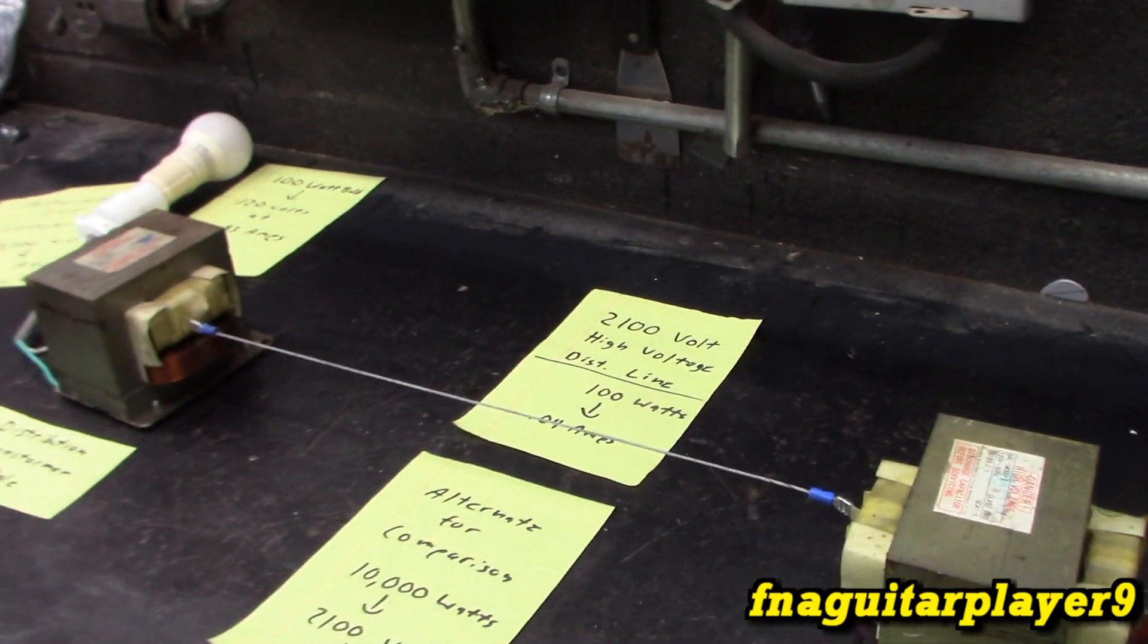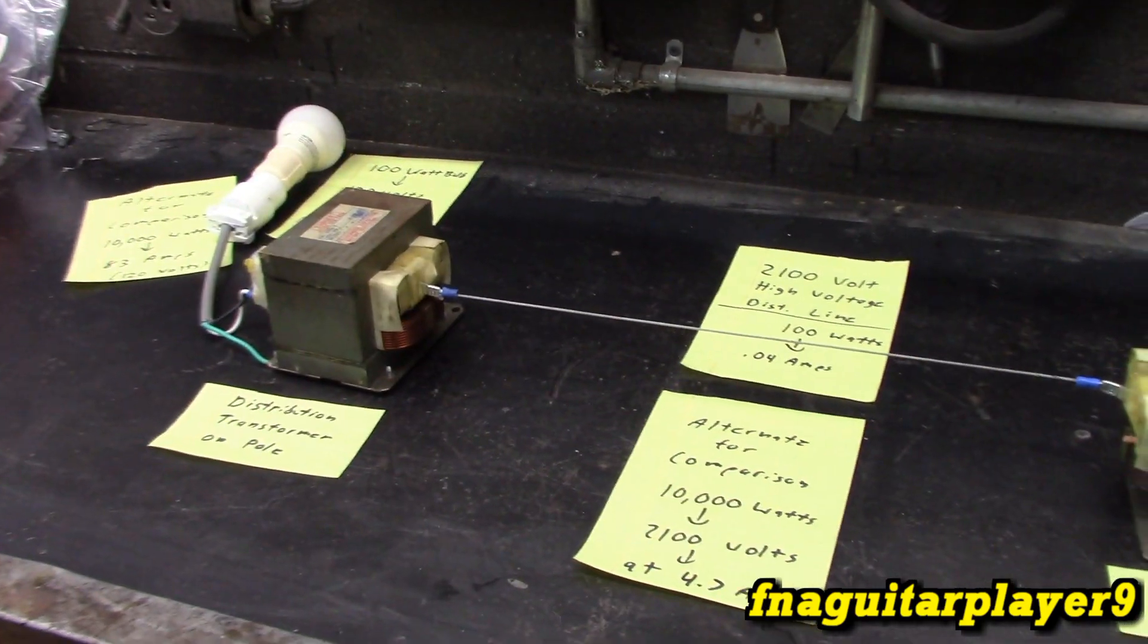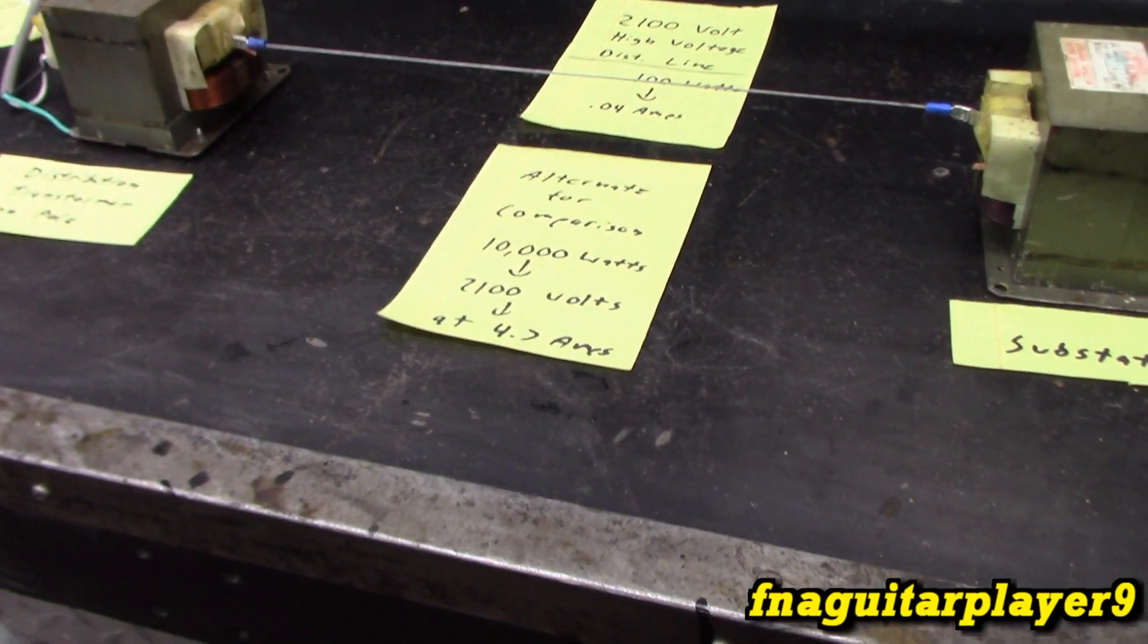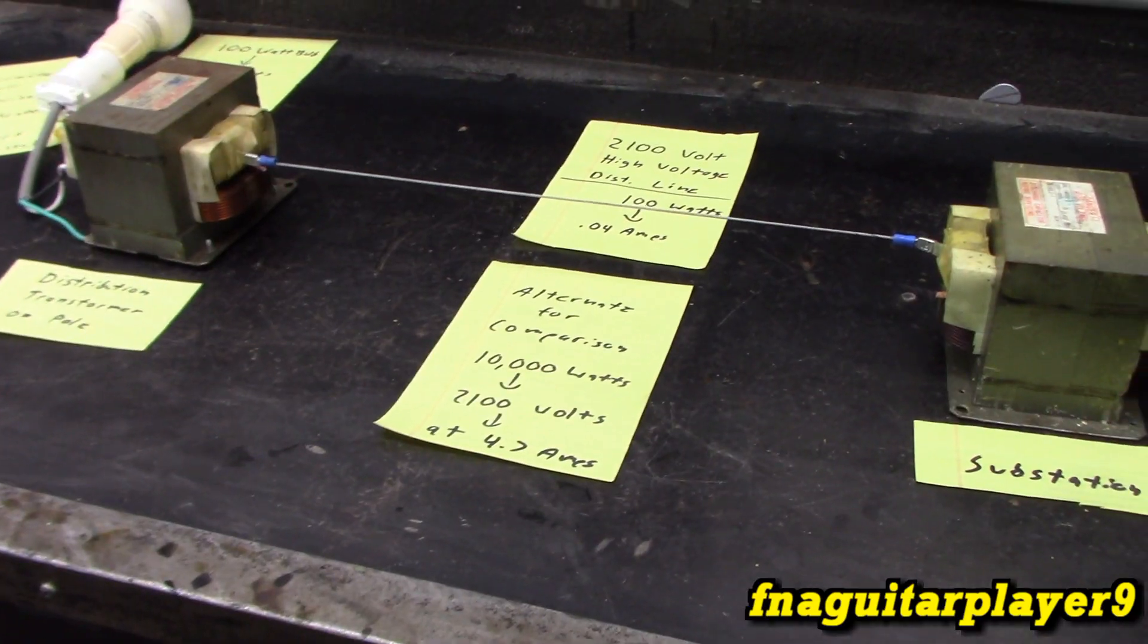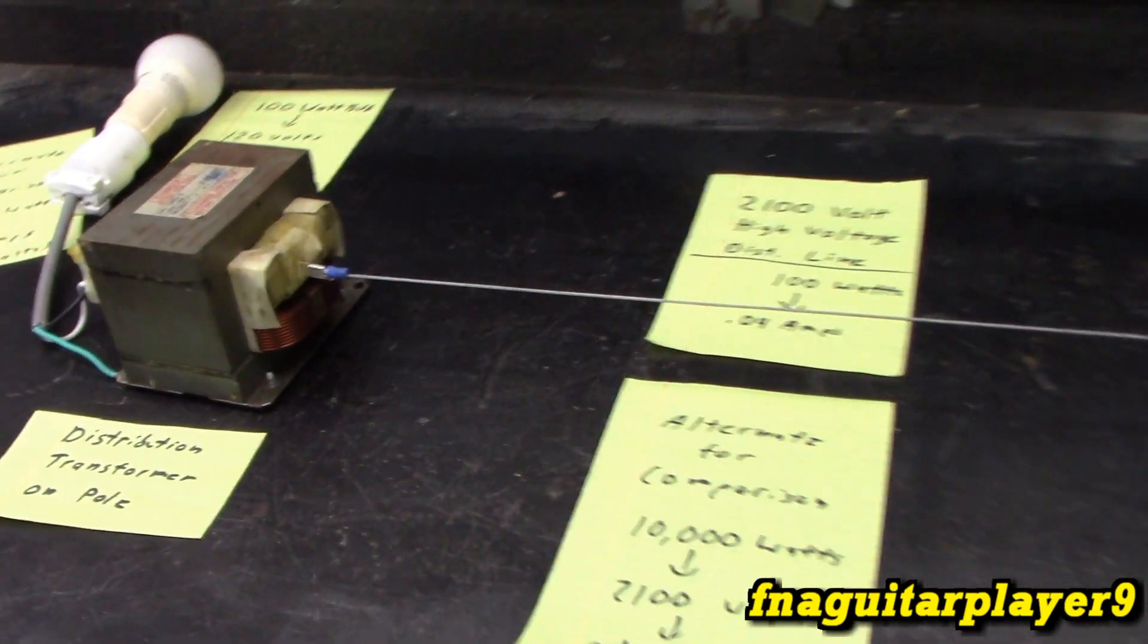If you get up past like 130, then you're going to start over-powering it. And if you go below it, it's going to be under-powered and it will try to use more amperage to compensate it. And it will end up burning stuff up sooner.